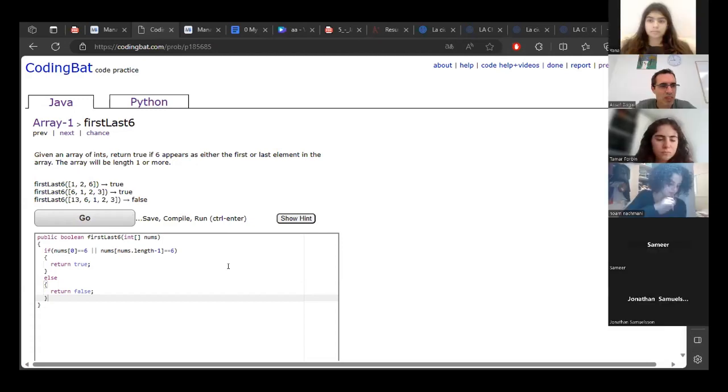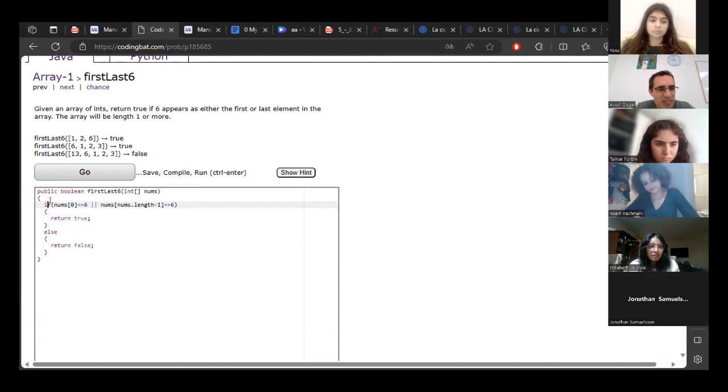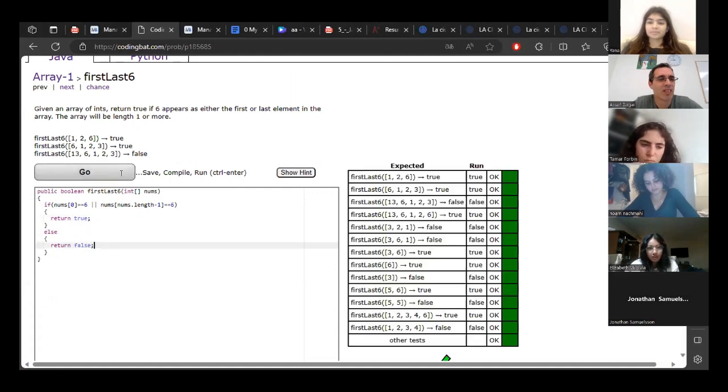Okay, can you see my screen? Yes, we can. Okay, so in this case, I use an if statement, saying that if nums, the first term is equal to 6, or in this case, the last term is equal to 6, then we return true, else we return false.